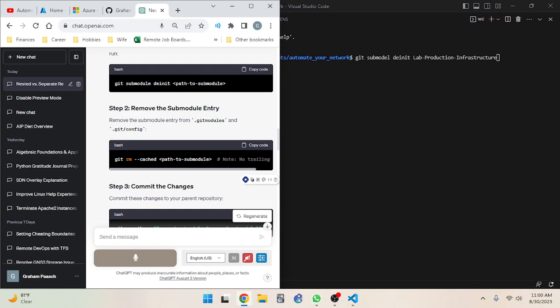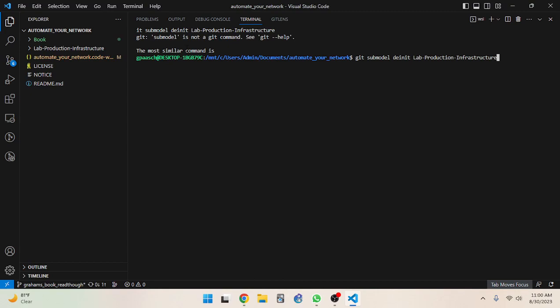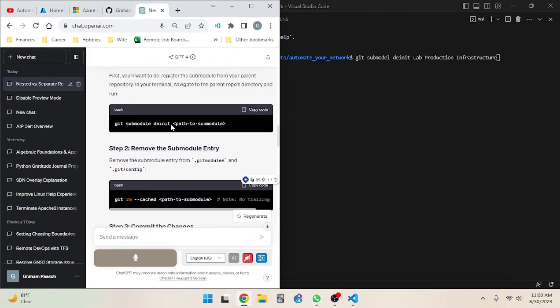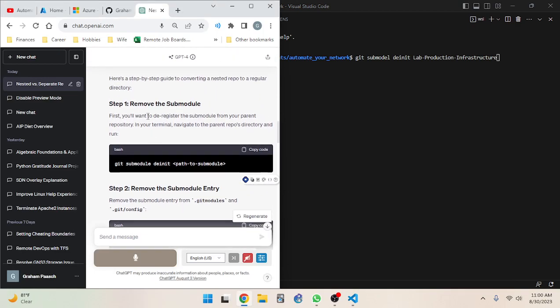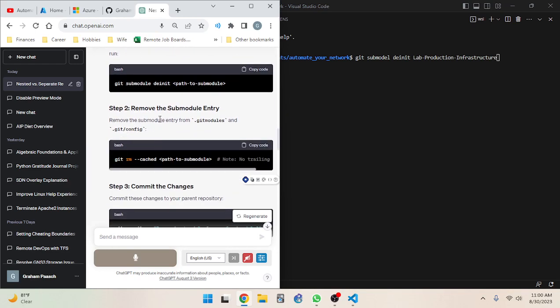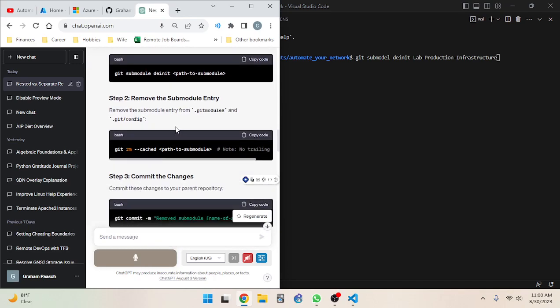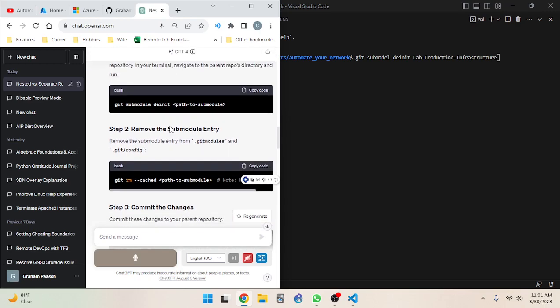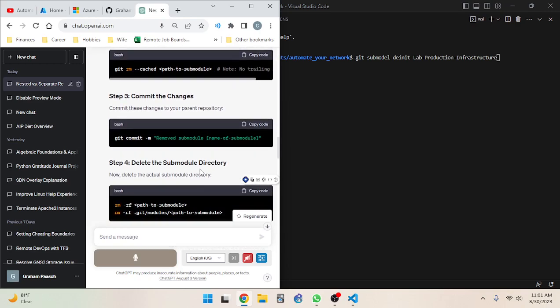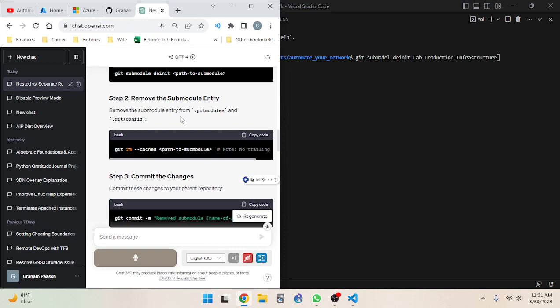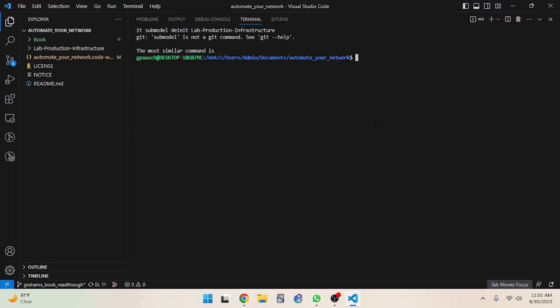Git submodule init, and then it's a relative path. Oh. So git submodule isn't a command?